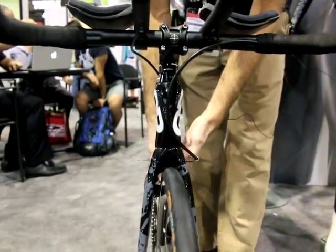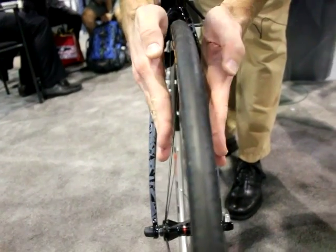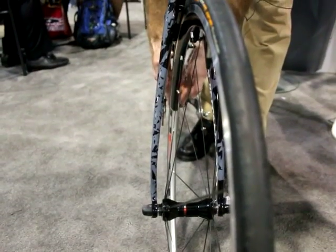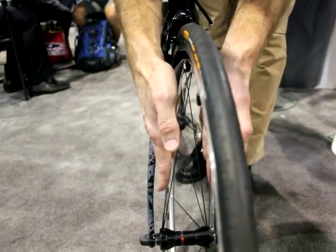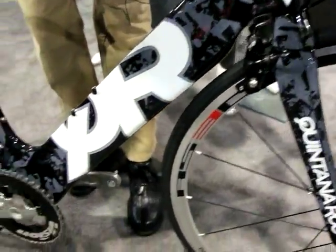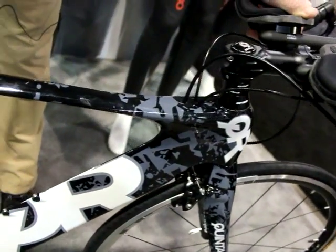That low drag isn't just achieved with SHIFT Technology — there are a ton of other aero touches on the bike. The fork has bowed legs to channel wind coming through the front wheel and get it through cleanly, reconnected on the back and away from the chainrings. We've also got hidden brake sets throughout the bike to keep parts out of the wind, incredibly smooth leading and trailing edges, and all cables routed inside the frame — all designed to create as little drag as possible so you can go faster more efficiently.